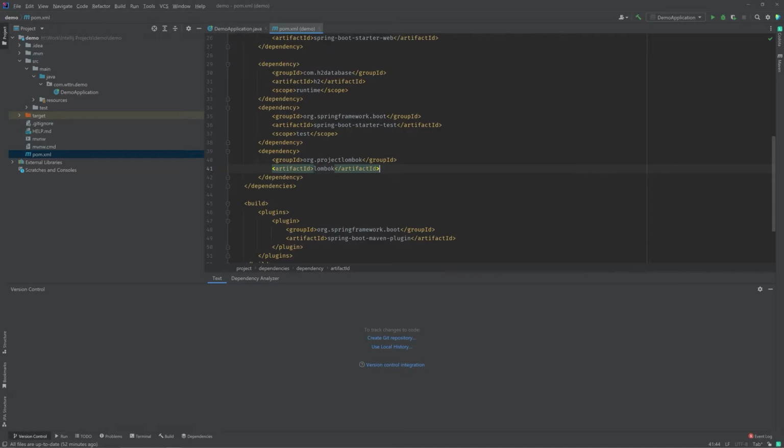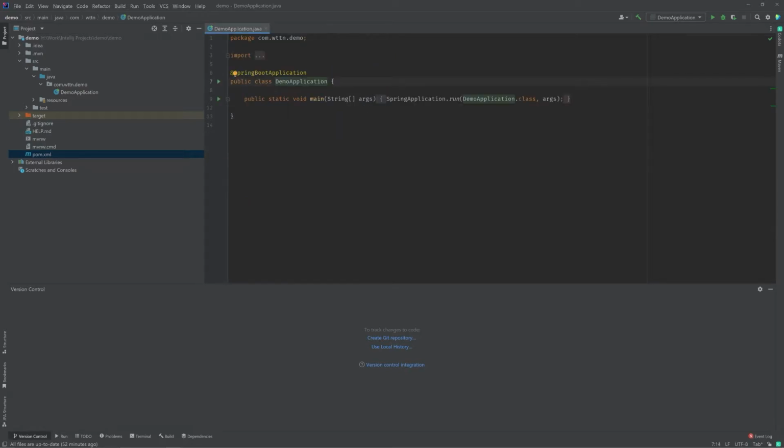One dependency that I added in later is Lombok, because Lombok is something that I use. It's not a necessity for you guys. You can either use it or not use it. It's up to you. Okay, now let's start with the actual implementation of the APIs.